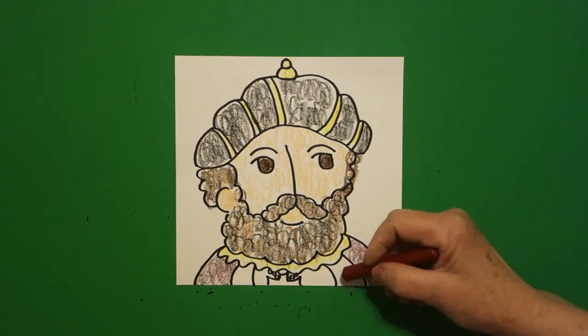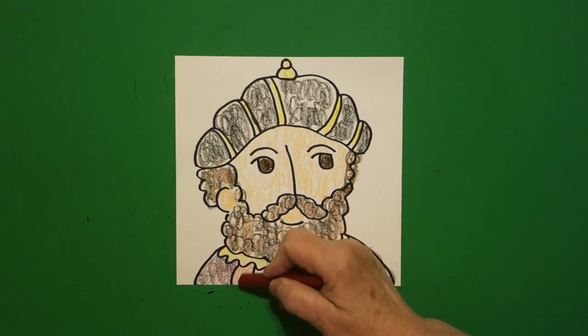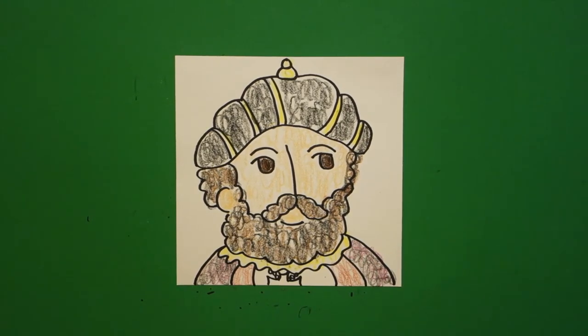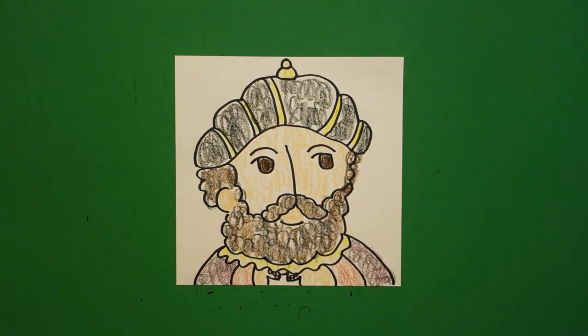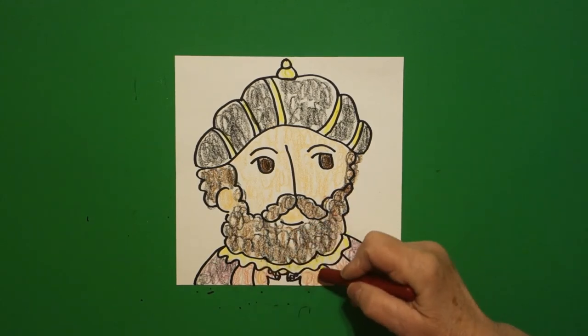Then I come in and I do this section red. This was all red. And then I'm going to double color again this inside part. Whoops. I'm going to double color that with my light brown or apricot or peach, and then I'm going to double color over it with my red. And again, all of this is velvet and very fancy materials.